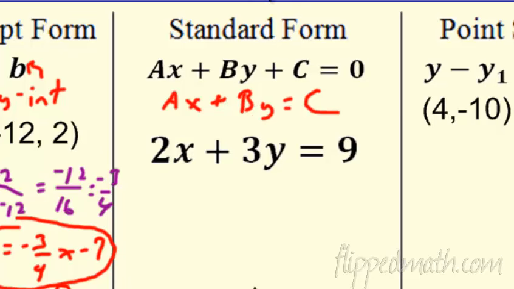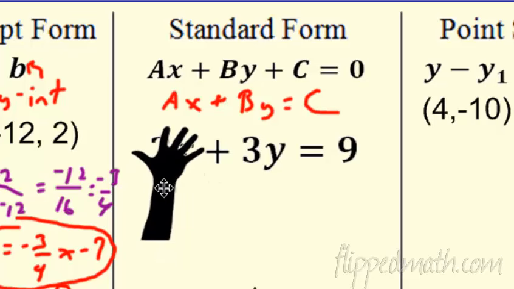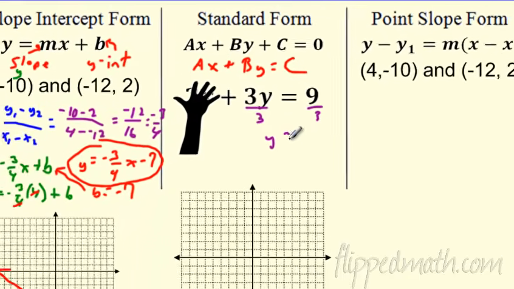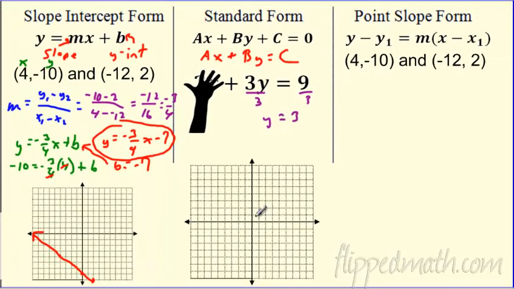So how does that look? Well, it looks something like this, and you're like, wow, that's great, but can you see the slope? No. What is this good for? Well, it actually is good for something. Remember the cover-up method. If you took your hand and covered up the x's, could you solve for y? Sure. Look at just 3y = 9. Divide both sides by 3, and you get y = 3. That's the y-intercept. So with a little bit of work, you can see the y-intercept.